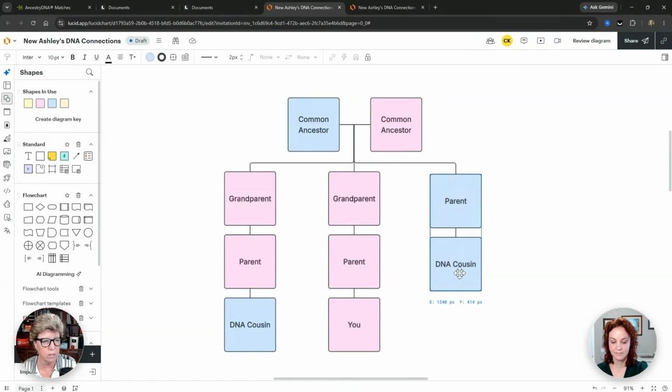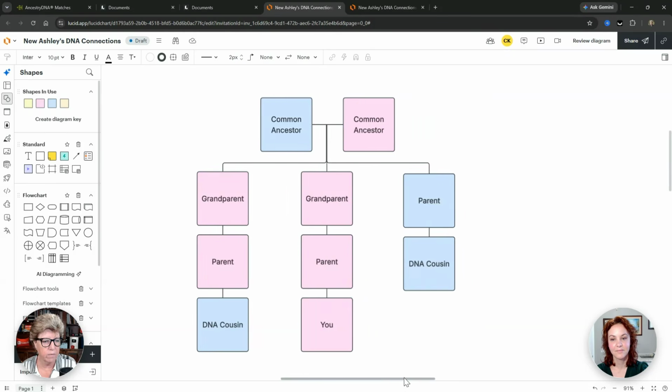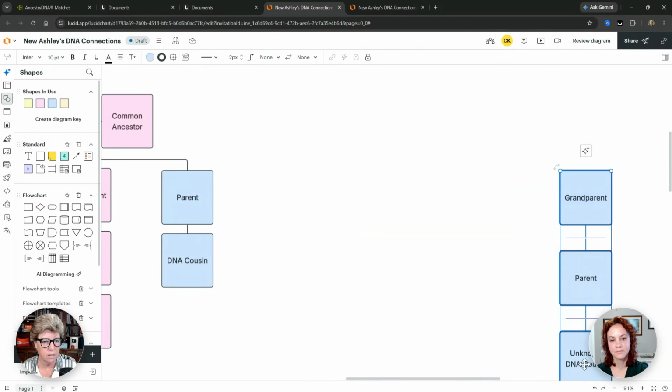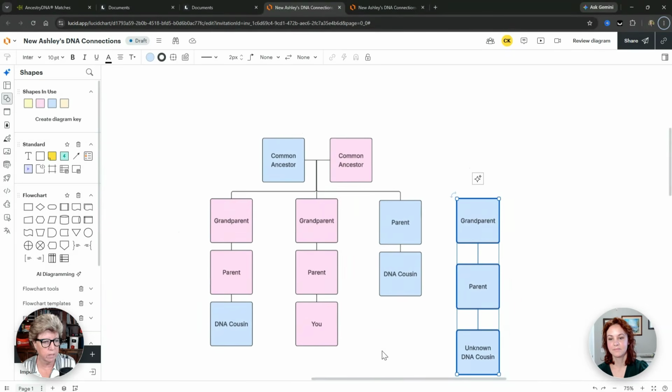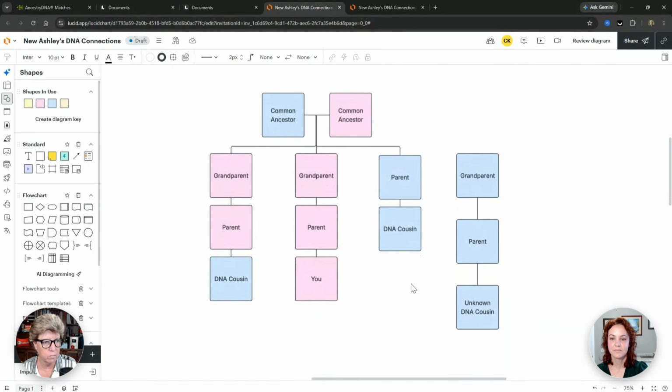So the strategy that we're going to talk about today, Miss Ashley, using your family tree, is if we have, I think I slid over here, an unknown cousin. So the trick with the strategy, I'm going to hold the Control key down and zoom out slightly, hold the spacebar down and move up. So the strategy is if we have an unknown DNA cousin, most of the time in their DNA, unless they're adopted and they have absolutely no idea who their parents are, a lot of times they will have in their family tree or in the through lines even, but through lines is not going to show this because it's not connected. So I'm talking about Ancestry's through lines.